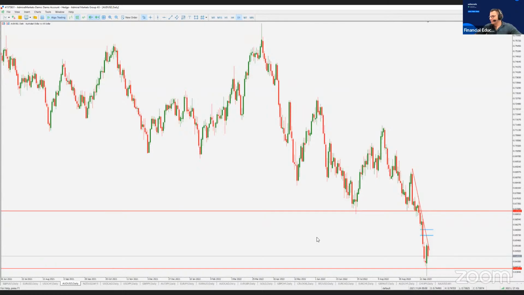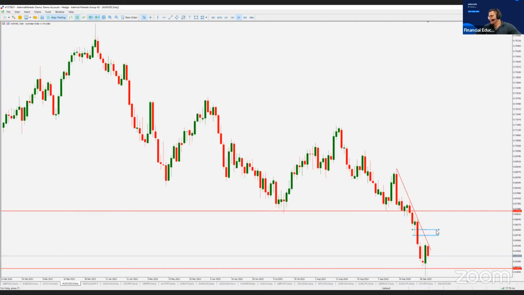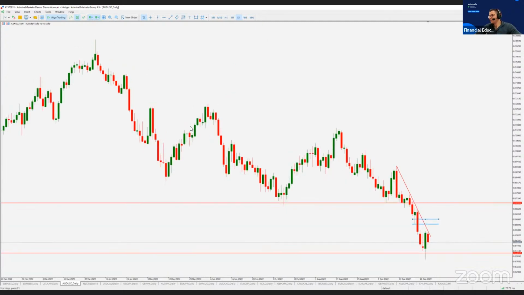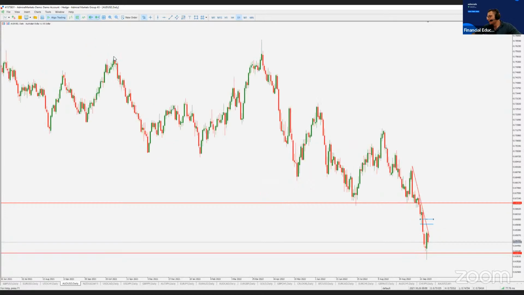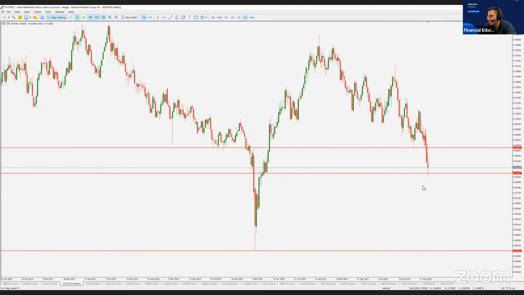Let's find the clearer currency pair. So what do we see? Excuse me, guys. What do we see here? We have the Australian dollar against the US dollar, bullish engulfing from the support. We marked it on the weekly chart, this area here.